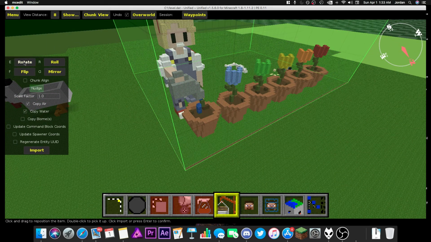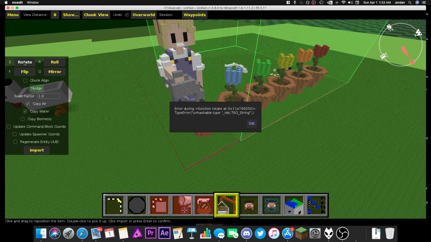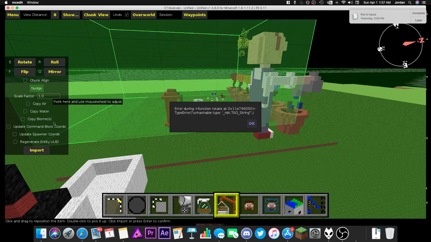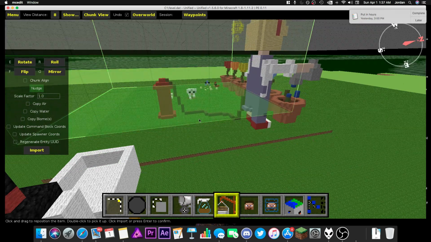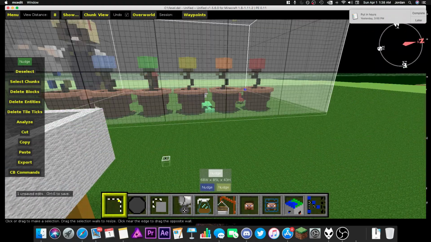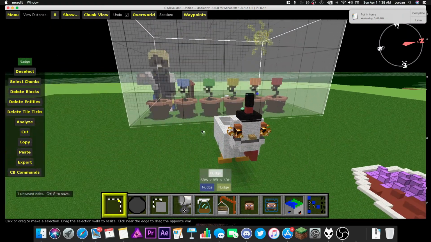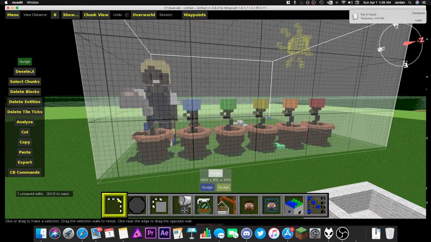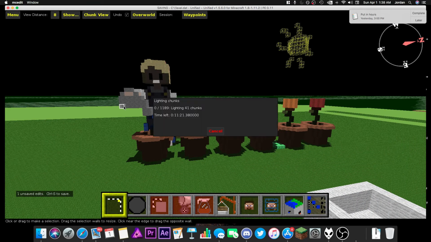Then we can come over here and hit rotate. Now that our object is imported and in the right position, we can deselect the blocks and then save.